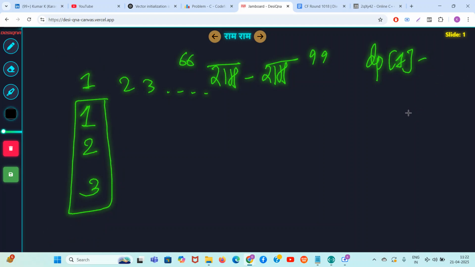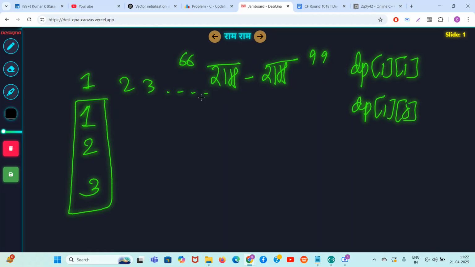But guys, how will we know if we have selected this column or not? So let's make an advanced state. dp11 and dp10. You got the meaning, guys? What is the meaning of dp11? dp11, first is the index i. So dp11 means what is the best answer to solve this much part. This is the full matrix, first column of the matrix. What is the cost to solve this, guys?